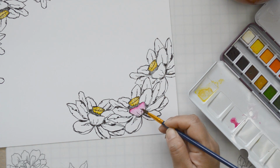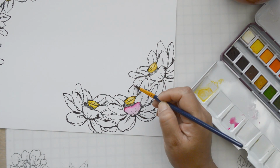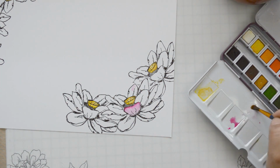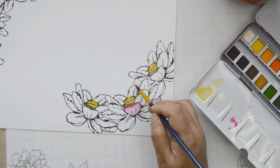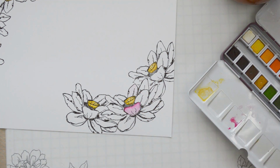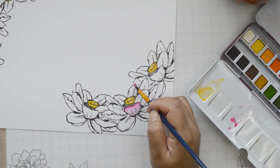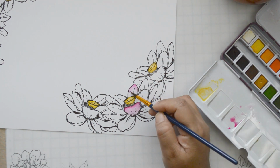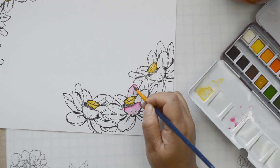I want to get it pretty much very light at the center of the flower, towards the bottom, because I'm gonna actually bring some of the yellow from the center that way. So I want the deepness of the pink. In this case, like I said, I'm using Cosmic Berry at the very tip of the petal, and then I'm gonna drag the watercolor softly towards the center, and then you're gonna see that I'm actually gonna bring a little bit of the yellow from the center of the flower towards the tip, but a tiny little bit.